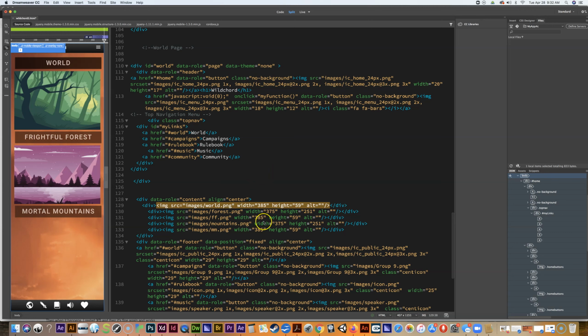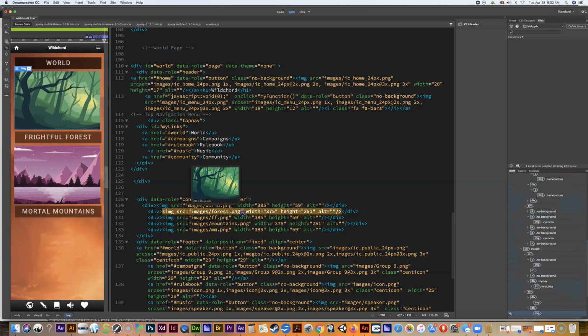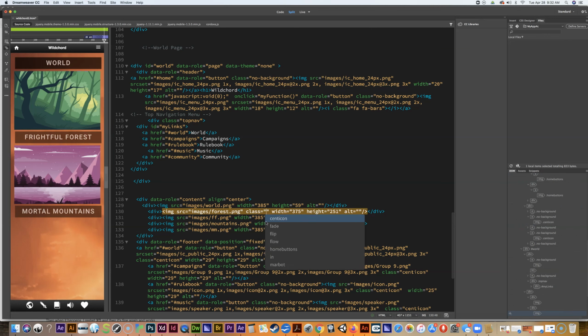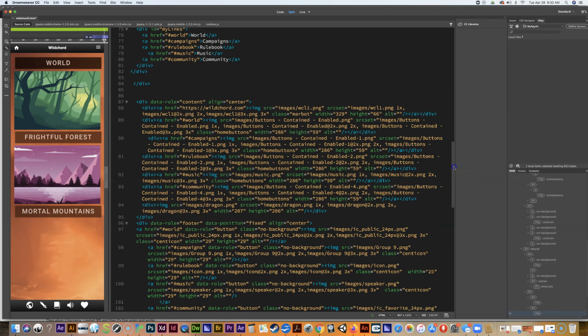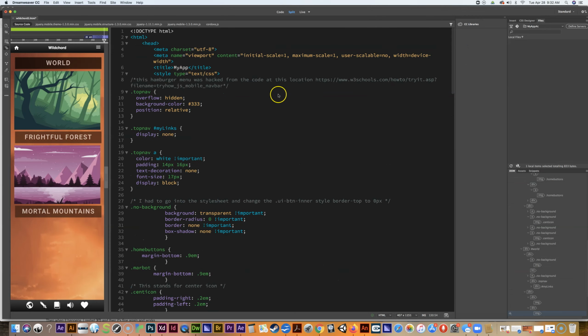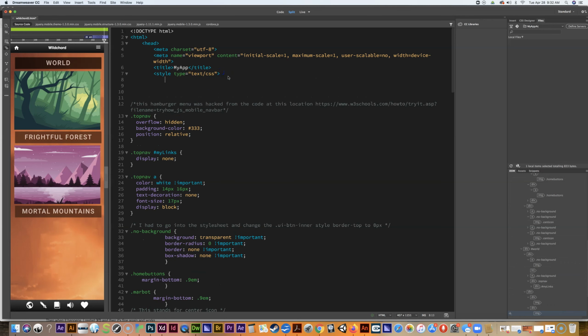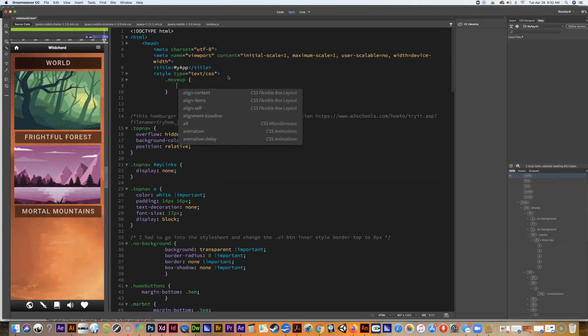So what I'll do is, once again, I'm going to use a class, and I don't have to do anything on that world because that's up there already. So the first place I would do it would be down here on this forest image, right? So I'll say class equals, and I'll say move. I'll just call this one move up. That's what I'm going to call my style that I'm going to make. And I'm going to go up here to the top. I always like to put new styles up here at the very top. Let's see, that's the hamburger menu, so I'll leave that code going with that. So I'm going to put a class, and it's going to be called move up, and then some curly braces.